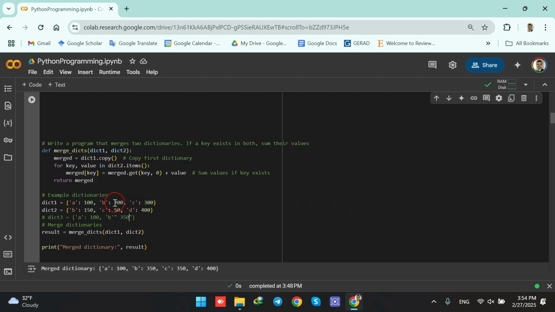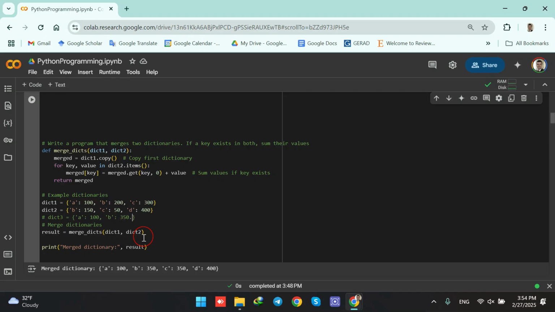Why? Because we have B here and here, and the program says if a key exists in both, sum their values. So it's 200 and 150, so it will be 350.